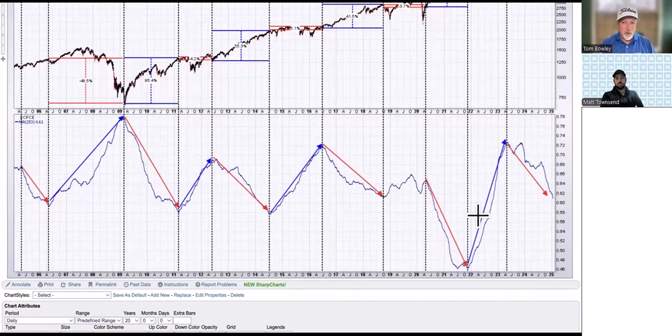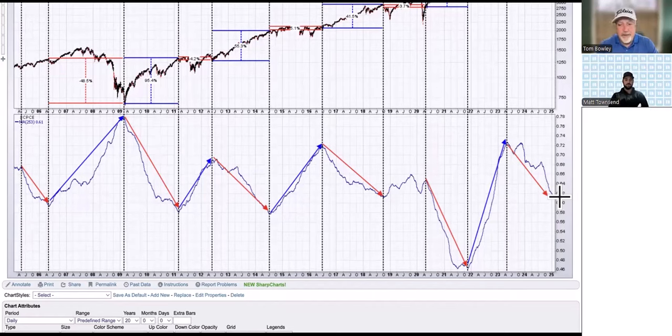Even back in 2022, I never came out and said we are going to have a 25% decline. What I said back then was that we had a lot of red flags building, and the only thing missing was for the stock market to start rolling over and showing price deterioration. That's what we saw at the beginning of the year, which confirmed all of the signals.